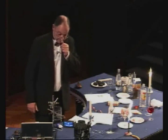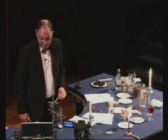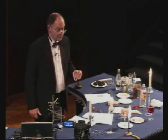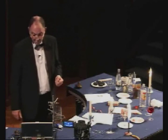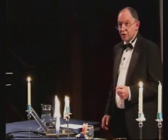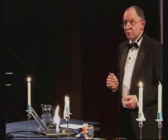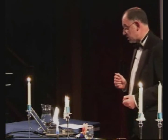Here's an example of a very simple science centre exhibit where you have three coloured spotlights in primary colours, red, green and blue. And if they're arranged in a triangular arrangement, when you look at the shadow that they cast, where the coloured lights overlap, we get some really interesting effects.